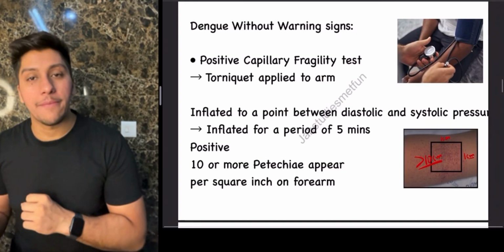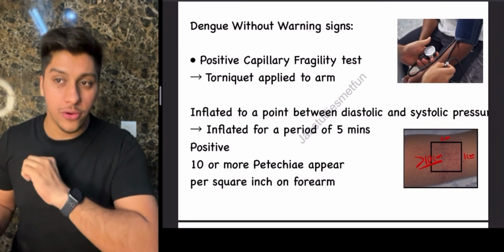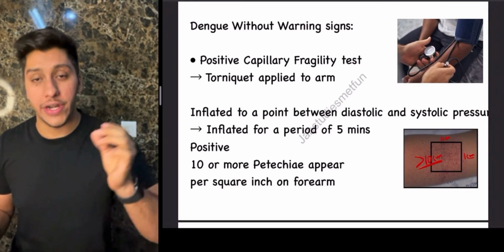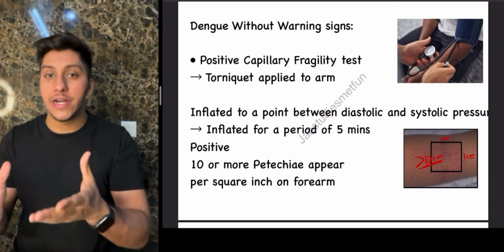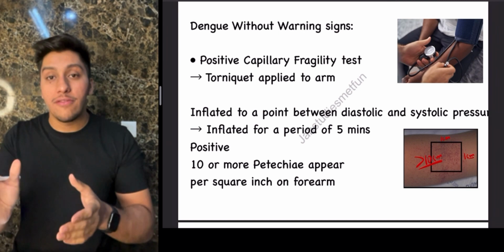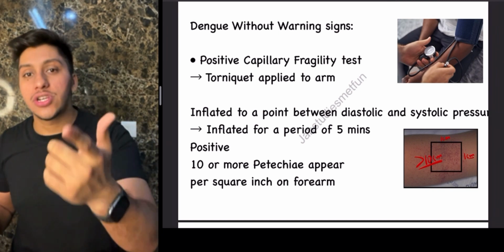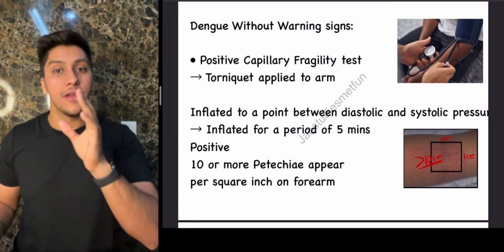Now, why this is happening is, first of all, you need to know in dengue that there is thrombocytopenia. The dengue virus attacks the platelets, due to which you will have bleeding because the platelets are not able to adhere. And there will be capillary leak. That is why this shows a positive sign for dengue virus.